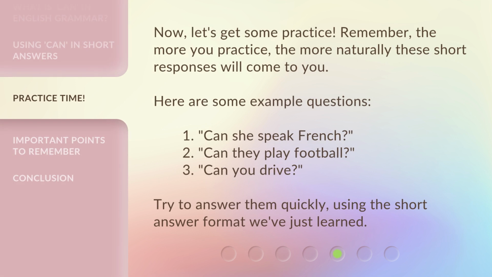Now, let's get some practice. Remember, the more you practice, the more naturally these short responses will come to you. Here are some example questions. 1. Can she speak French? 2. Can they play football? 3. Can you drive? Try to answer them quickly, using the short answer format we've just learned.